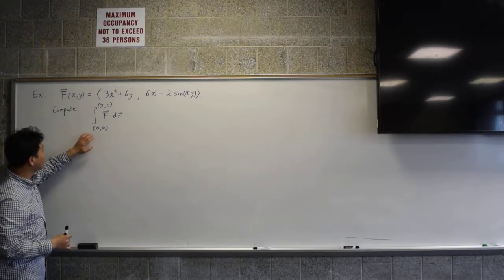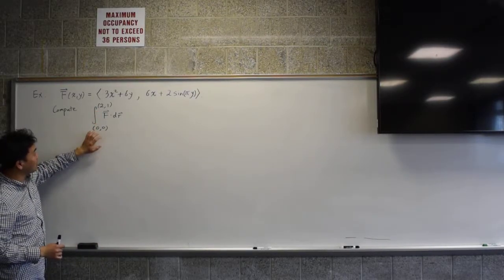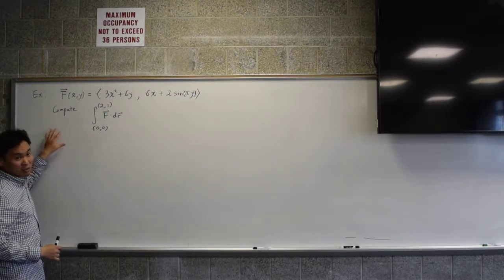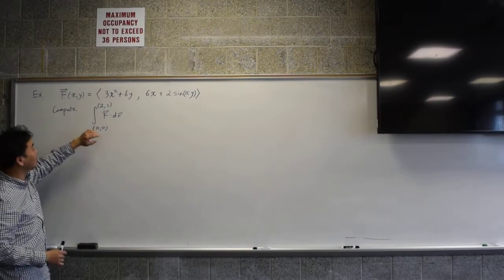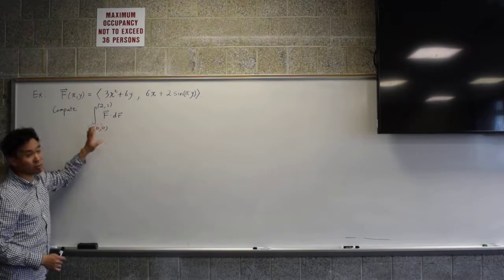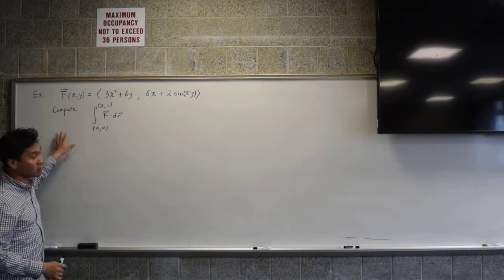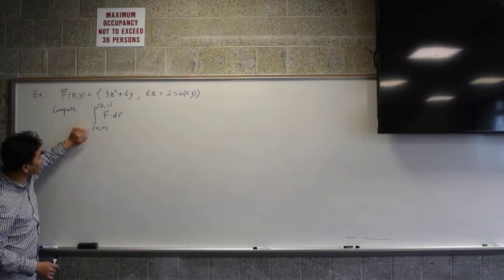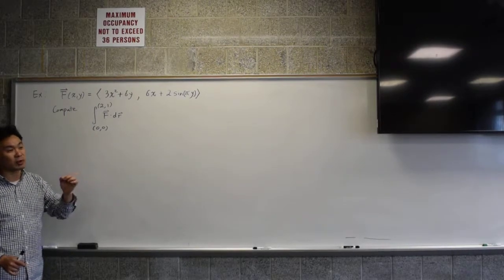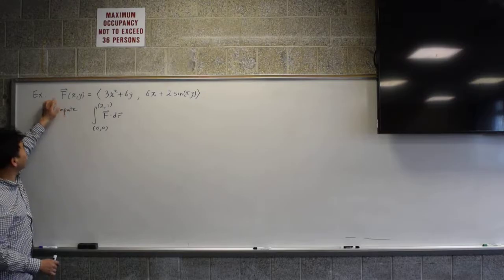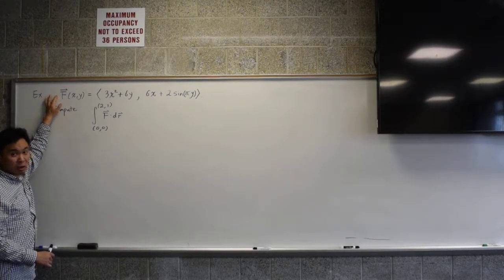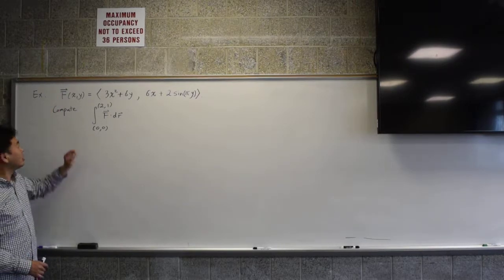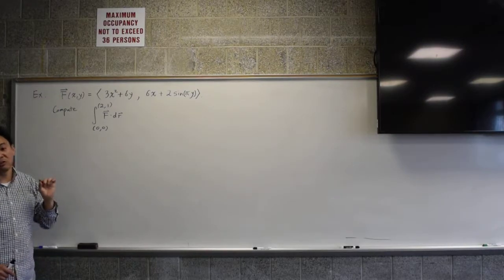So if you just have a line integral where you're just given the initial and final points, or sometimes you may get a question that says, let C be a path from (0, 0) to (2, 1). Calculate the integral of F dot dr over C. That could be another way this question could be asked. Okay? Either way, when you're given a path from two points and without any description of what's happening in between, that must mean that your vector field is conservative, or else there's no way you can compute it, because the integral will depend on the path. Only when it's conservative does the integration not depend on the path.